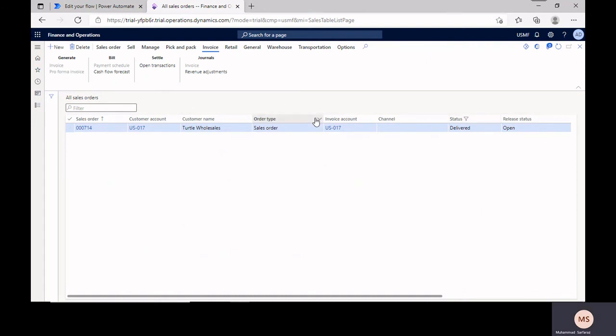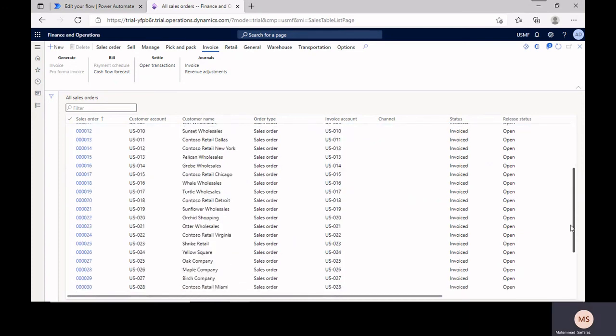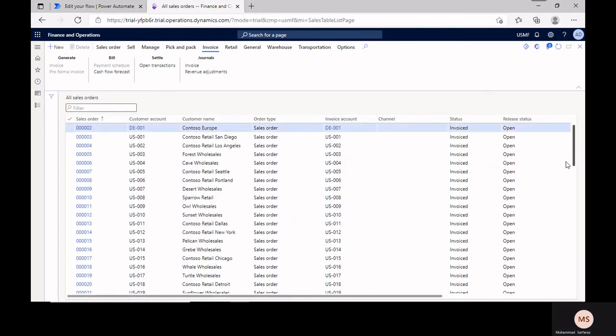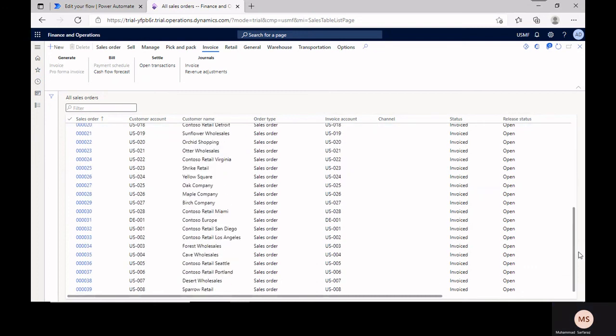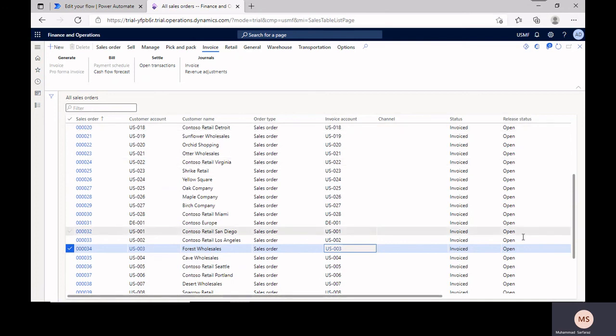There's only one delivered left, and there's not enough for the invoice. It will take some time. I already invoiced a lot of these while testing. No way.